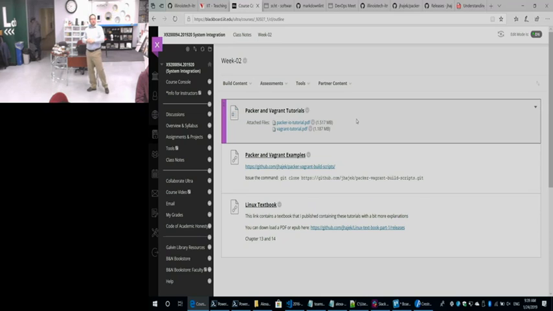You'll see below it another link as well. This is an open source textbook I wrote. I've had opportunities to teach ITMO 456 and 556 in the past, so I cobbled my notes together into a 14-chapter book. I take the train for years. I have an hour each way. You write a book. But anyway, I took these tutorials and crafted them into a chapter. So they're chapters 13 and 14.